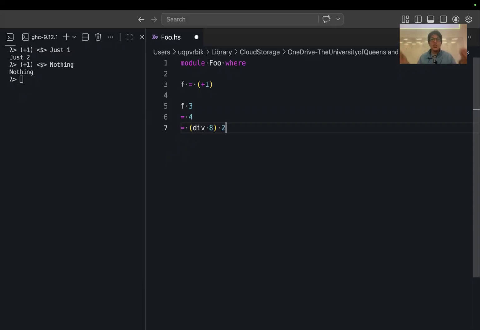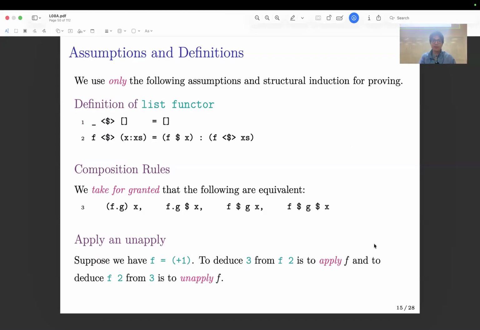You're usually doing so with purpose. But if you're confused by this, if you unapply f to get something, that just means that you should be able to apply in the opposite direction, right? If I'm saying 4 was deducible by unapplying this, then if I do this, I should get back 4, right? Okay, so that's what this statement means.